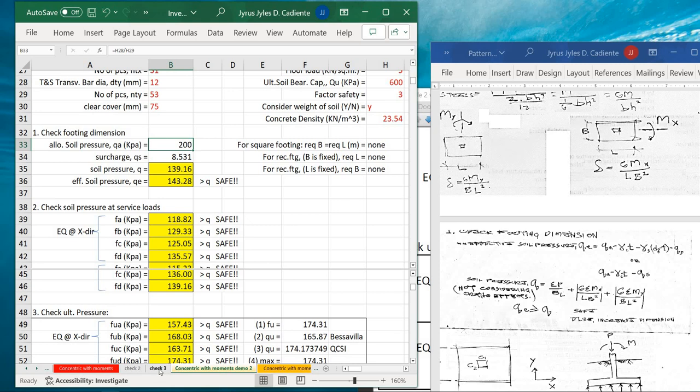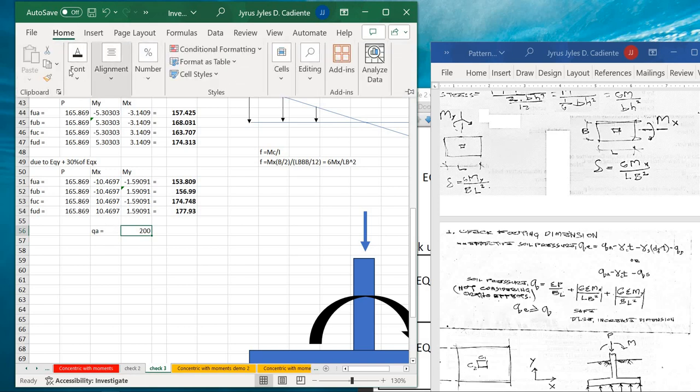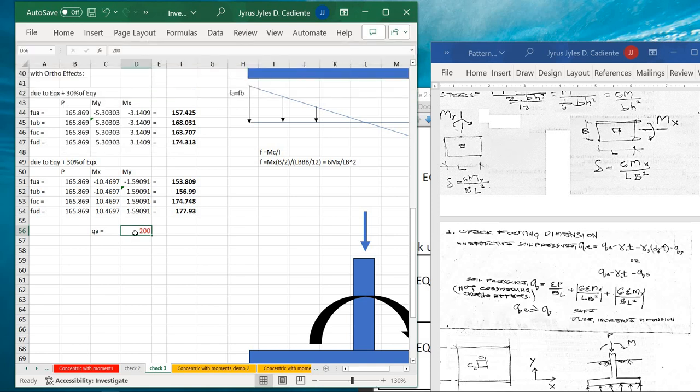So, palit tayo dito. So, maglagay tayo dito ng Q allowable is equal to 200. Let's say, input data yan. This is in terms of KPA.